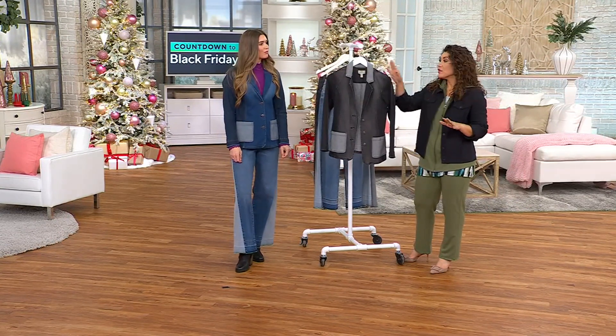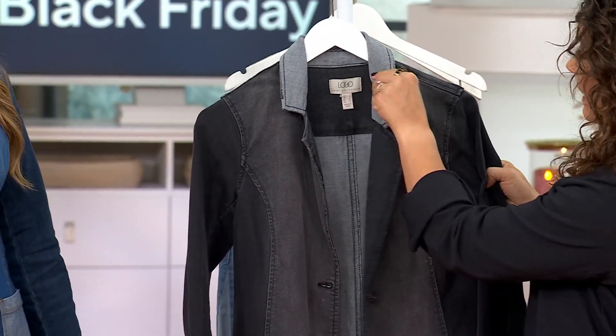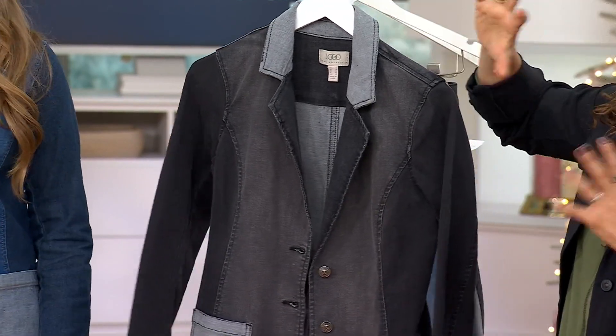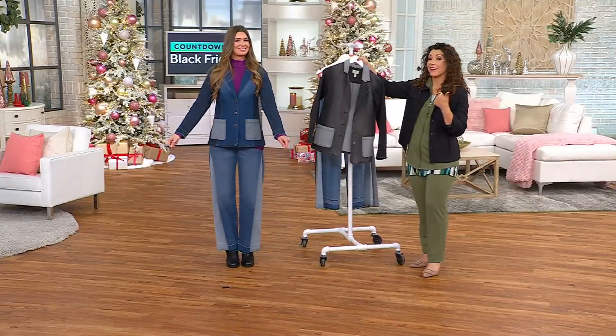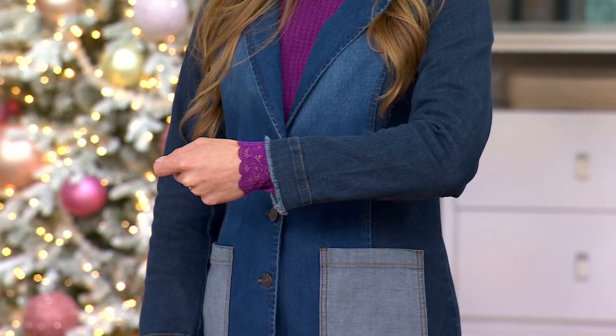All you have to do is choose the color. We do have black right here — the black wash patched and mixed with that cool gray on the patch pockets and a little bit on the collar, so it gives you that nice definition. And then Megan is wearing our other color, which is the medium wash. If you picked up on the medium or the light wash, this will work because it has a medium indigo and a light wash with the patch.